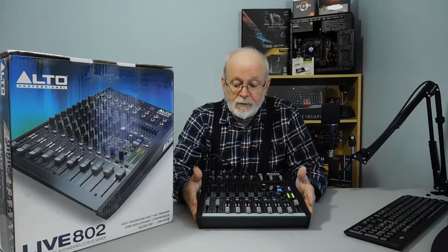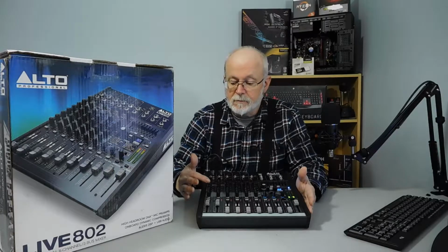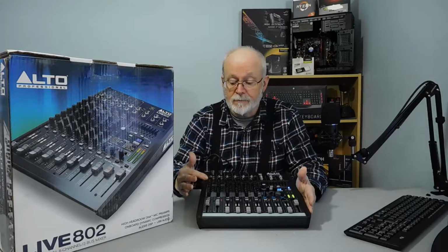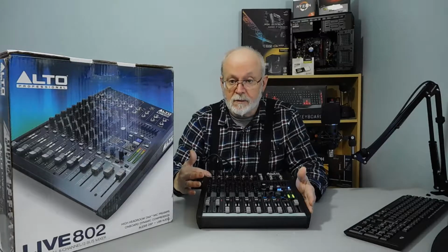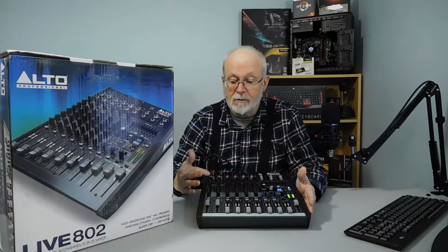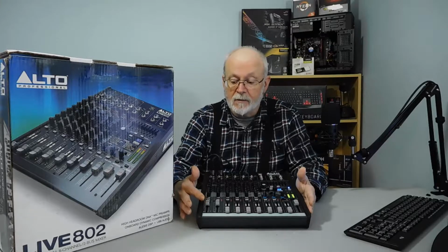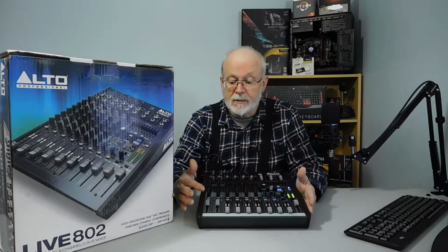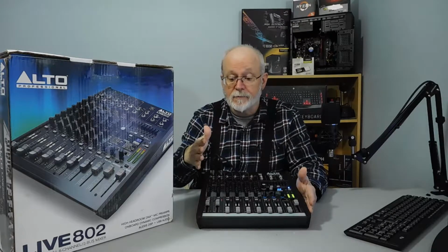Now, whenever I was setting this unit up, I made sure that I left the equalizer flat, which means in the center at 0, and that the compression was all the way down. And I only turned it up for enough gain, on the gain up at the top and on the level at the bottom of the channel, to be at 0 dB. I did that on this microphone and on my other microphone, and I'll be doing the mic test that I had done yesterday so that you can compare the two. And I'll explain why that'll be a little bit flawed too when I talk about Windows.